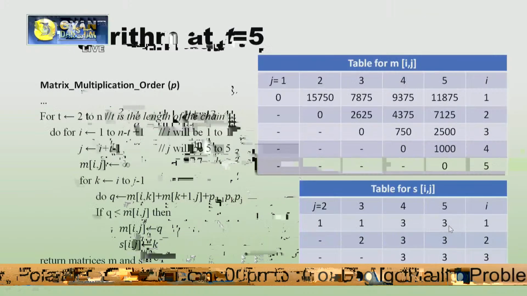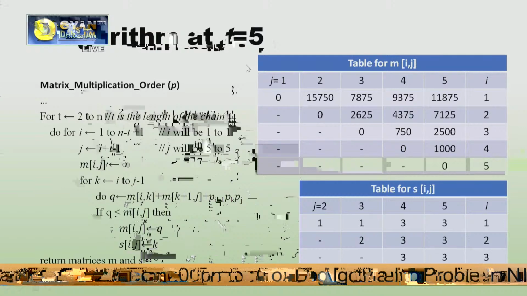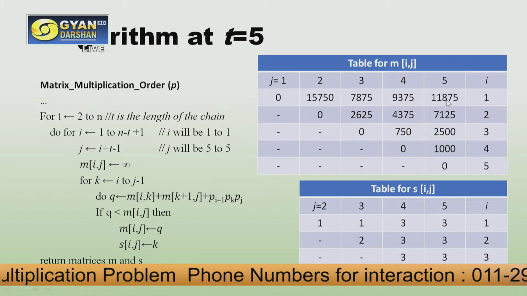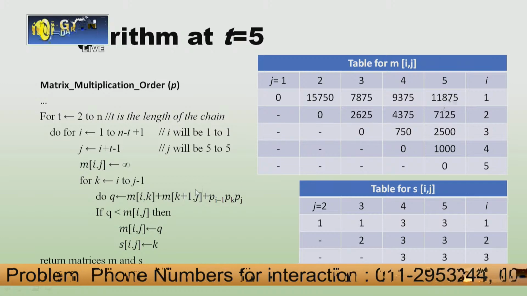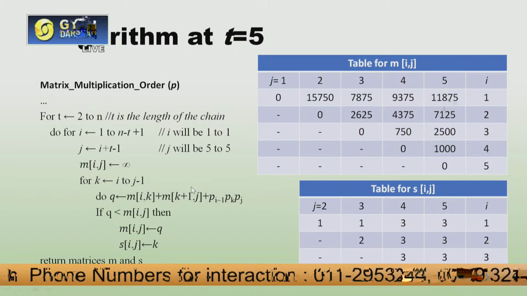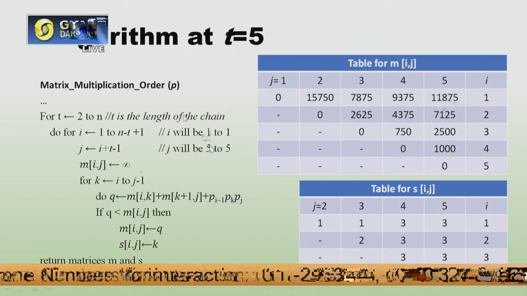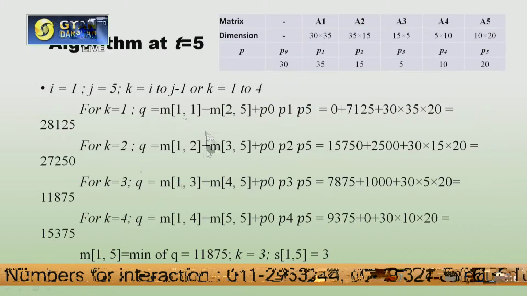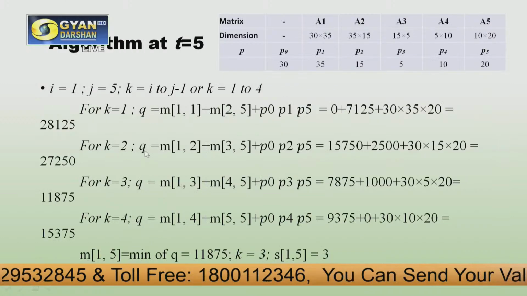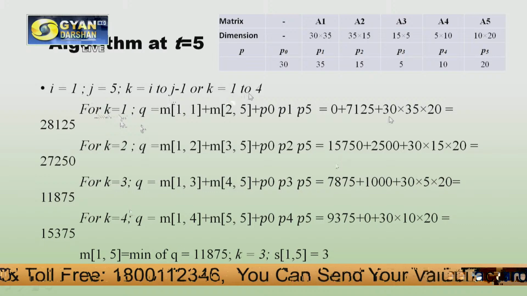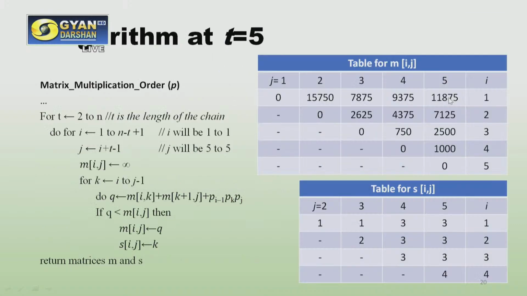So this is what we have filled up, and accordingly these values are filled up. Finally, at the final step, these values are going to be computed in a much simpler way, computing from 1 to 5. This is the final computation, and in this final computation k goes from 1 to 4. All these values are computed, and finally the overall minimum is found. And all the values of S have been filled up, right?